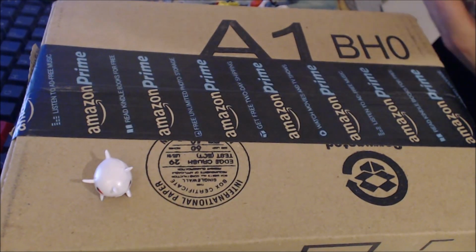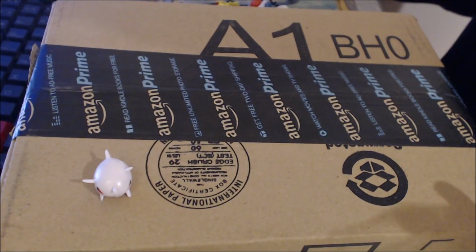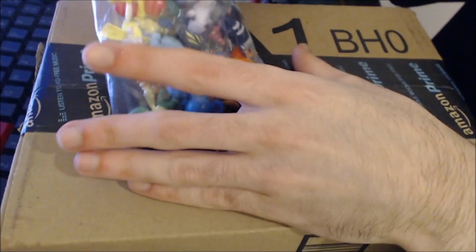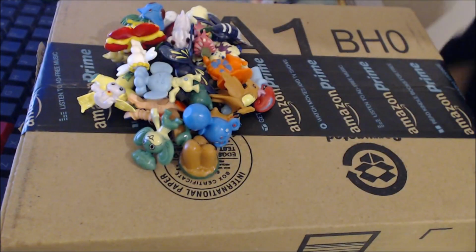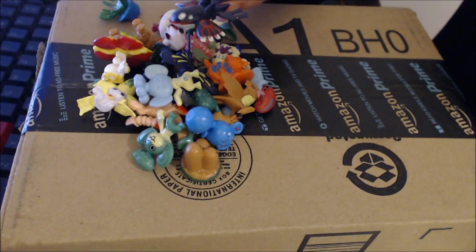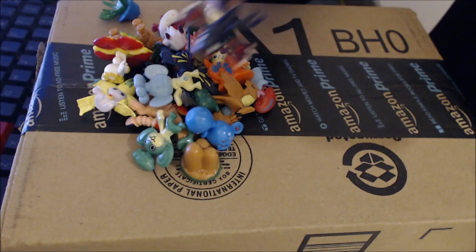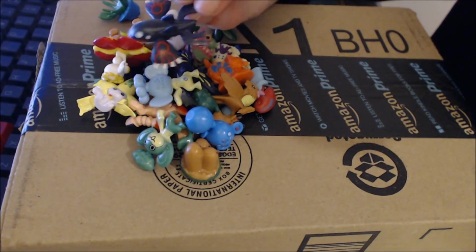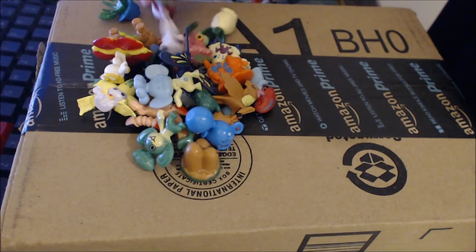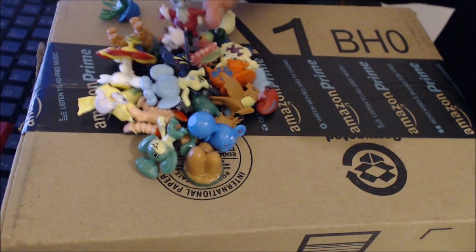I know you guys don't want this glorious experience to end, but what do we have now? Let's just dump it out and enjoy what we have. So that's the rest of my Pokemon toys. We have a real Kyogre this time. It's got dark colors, but at least you can distinguish the red and stuff. Looks a little better. We got another, oh, there's the duplicates.